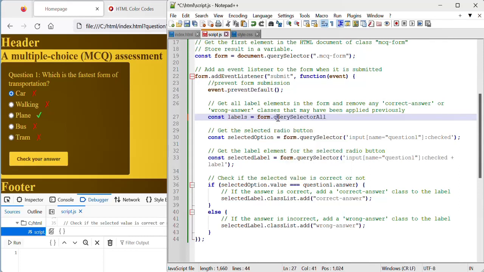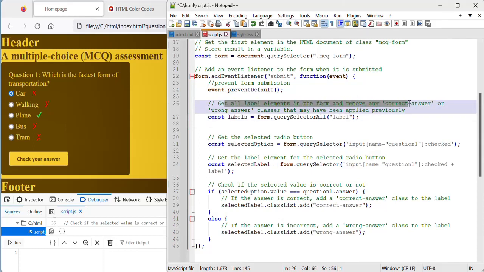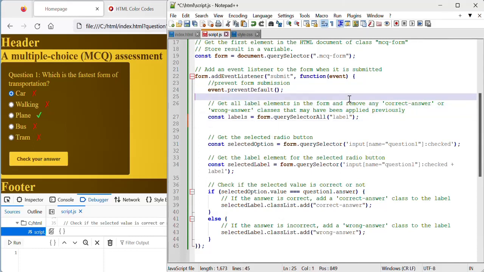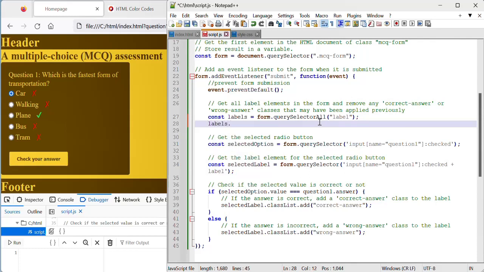We want to get all the labels. And then what we want to do is loop through all of them and remove any correct answer or wrong answer classes that may have been applied previously. So we'll use the for each.